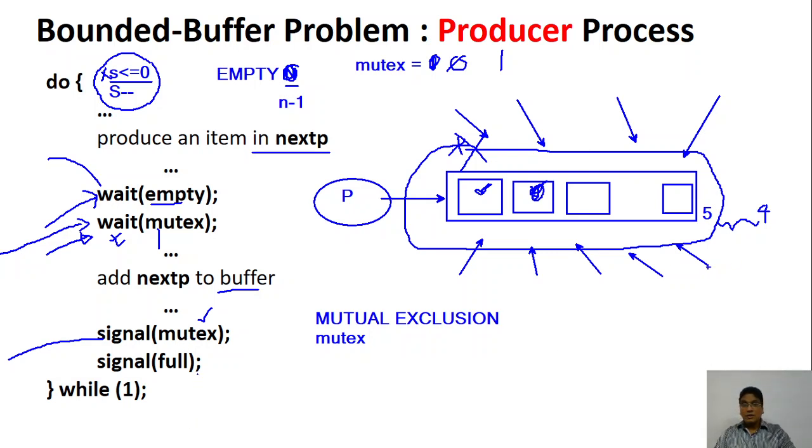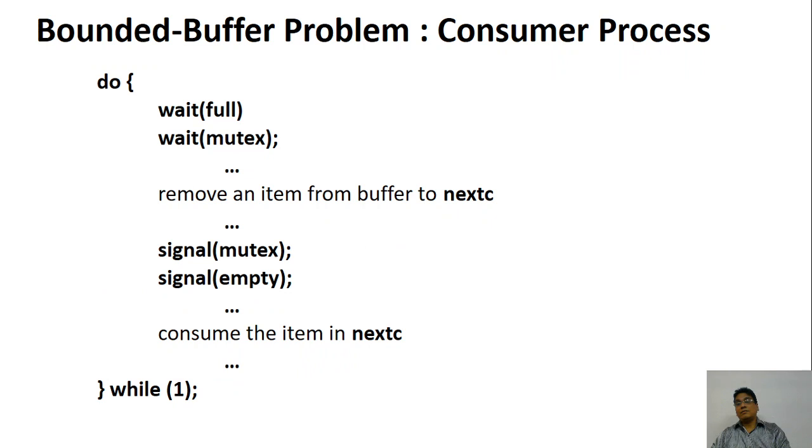Next one, you have produced an item. Now empty is reduced. What will happen to the full? Two variables were there. What is full? Initially it was 0. Now one item has been produced. In other words, whatever value was there, if 3 items were produced, the full will be 4. So how can I increase the value of full? You just call signal. You know very well, when you call signal, it is plus plus, and when you call wait, it is minus minus. So one item will be produced.